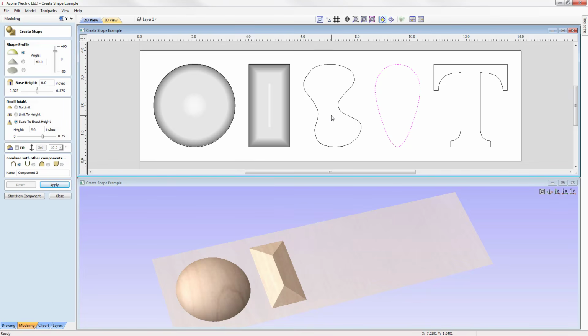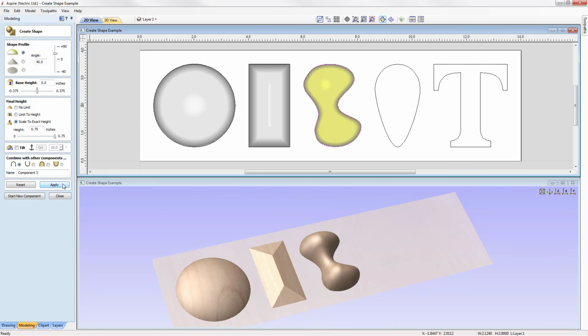And the reason that's happened is because I didn't use this option here to start a new component. So let's select back on the blob vector here. The really nice thing about the software is that it remembers the settings that you last used per vector. And so I can see the settings here, so I could go ahead, press apply, and then use this option here to start a new component, where I'd then go ahead and select this egg shape.